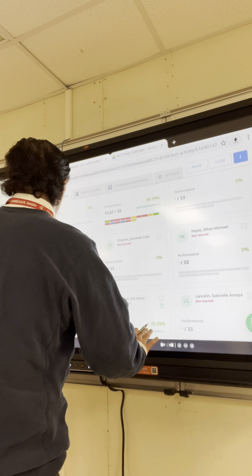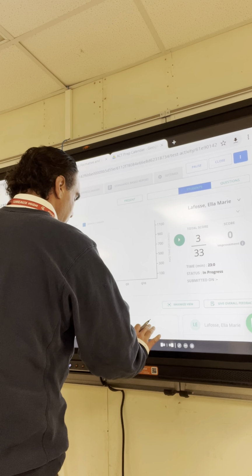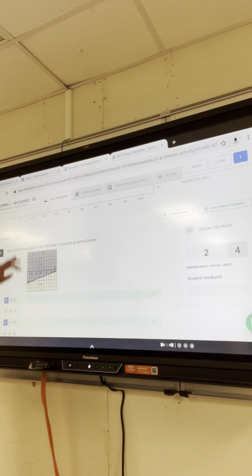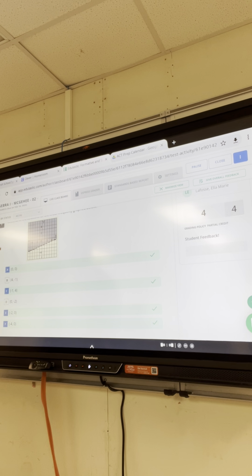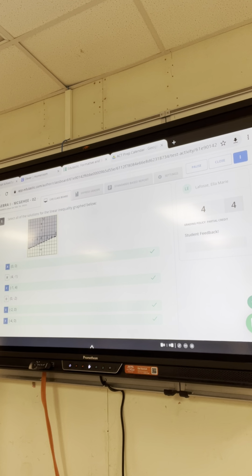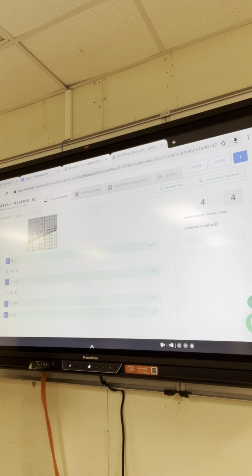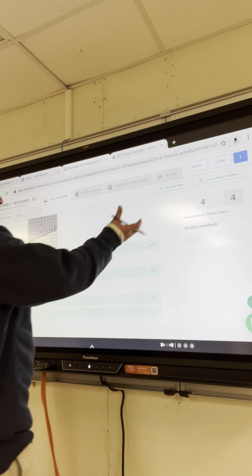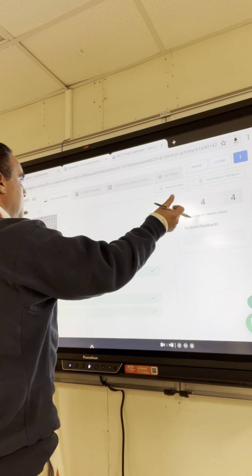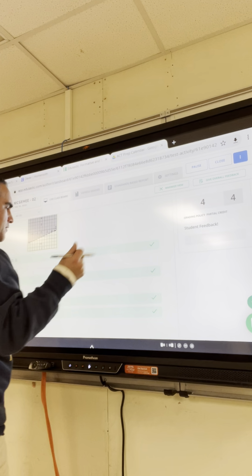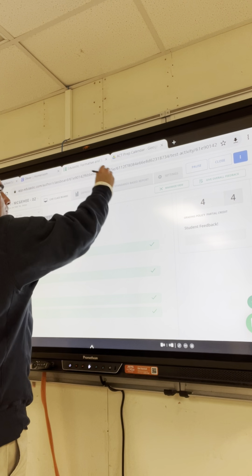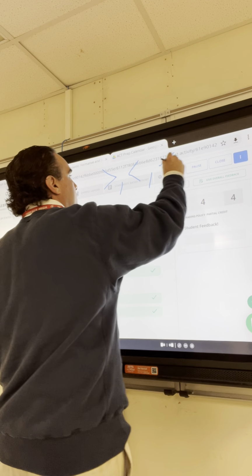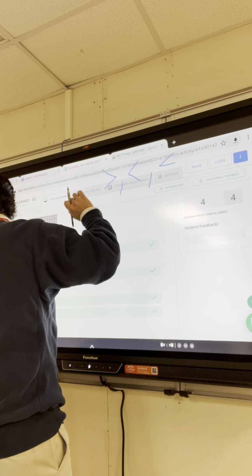Let's take a look here. I will be giving you these exact types of questions, but with different numbers, and that will be your quiz and your test. So we're dealing with inequalities here, and an inequality is kind of like an equal sign, but not. Instead of an equal sign, which is like the scales of justice, where whatever's on the left is equal to whatever's on the right, you're going to have one of 4 symbols: greater than, less than, greater than or equal to, or less than or equal to.